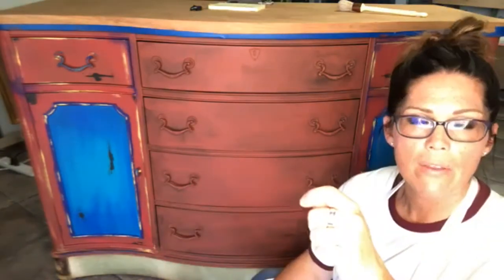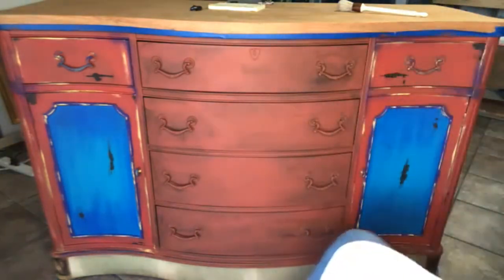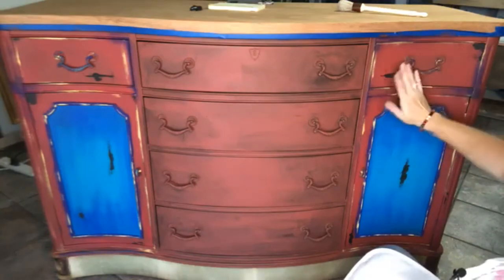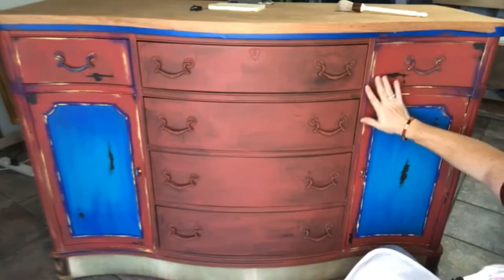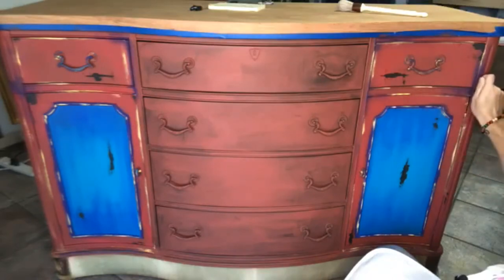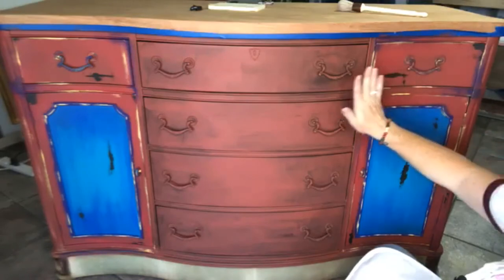What it does when you mist it on your paint, as it's wet and then it dries, it gives it kind of a crackly, distressed type of look. Just a different kind of look, and that's what I'm going to do today. On the doors over here on these sections, what I did was I went in with Rusty Nail, and then I went over with Honky Tonk Red, and kind of blended in a little bit here and there, and then I just misted it with the vinegar water, and just let it sit and let it do its thing.